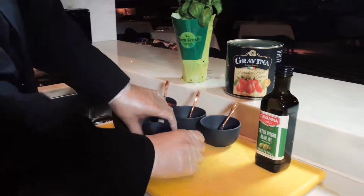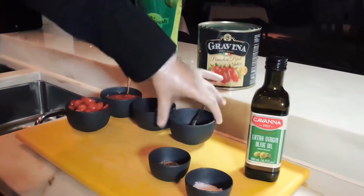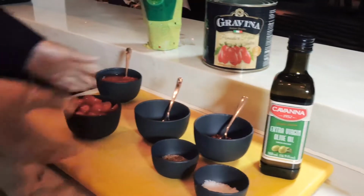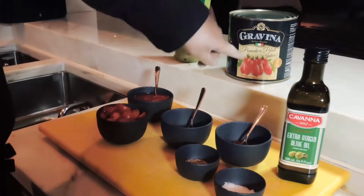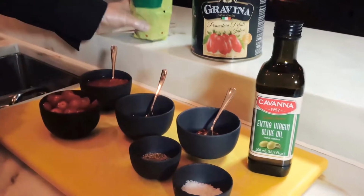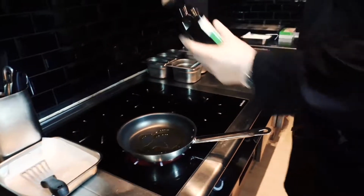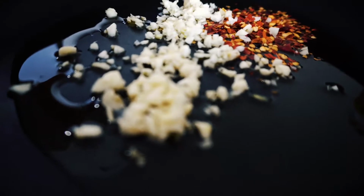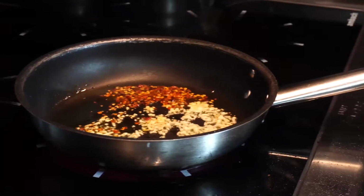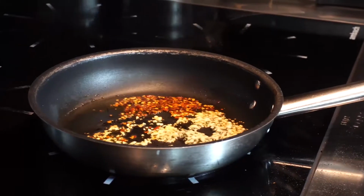The ingredients we're going to use are Cavanna extra virgin olive oil, chili, garlic, cherry tomato, Gravina pomodori pelati, salt, pepper, and fresh basil from the farm, fresh. Olive oil, Cavanna, chili, garlic. If you like it spicy, you can add more. If you like it less spicy, you can reduce.